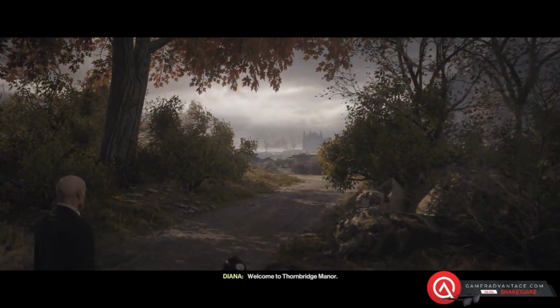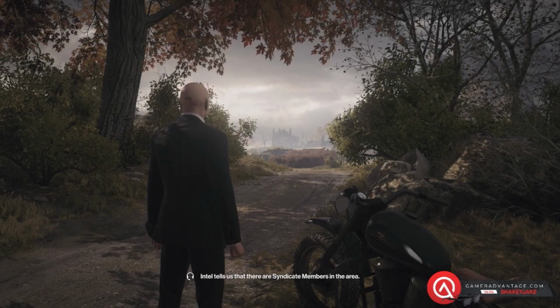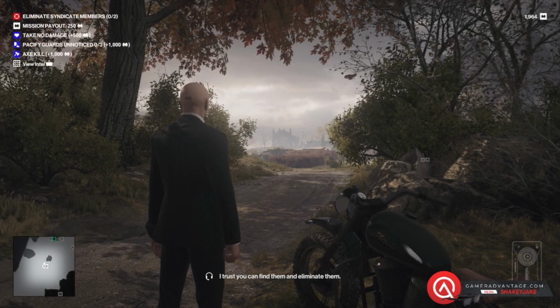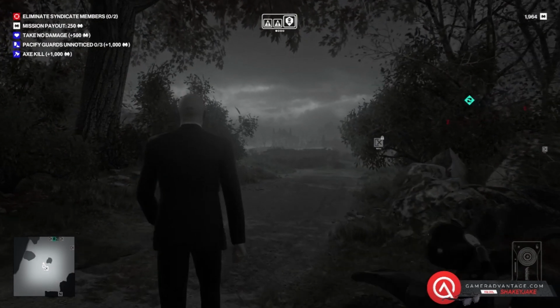I think members have red outlines. Thornbridge Manor. Intel tells us that there are syndicate members in the area. Okay. I trust that you can find them and eliminate them. That's what we can do. Godspeed, 47. Godspeed.